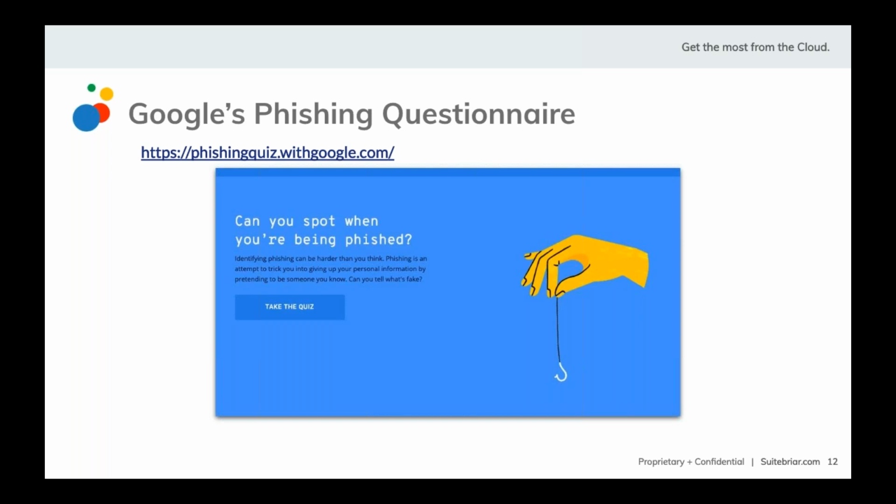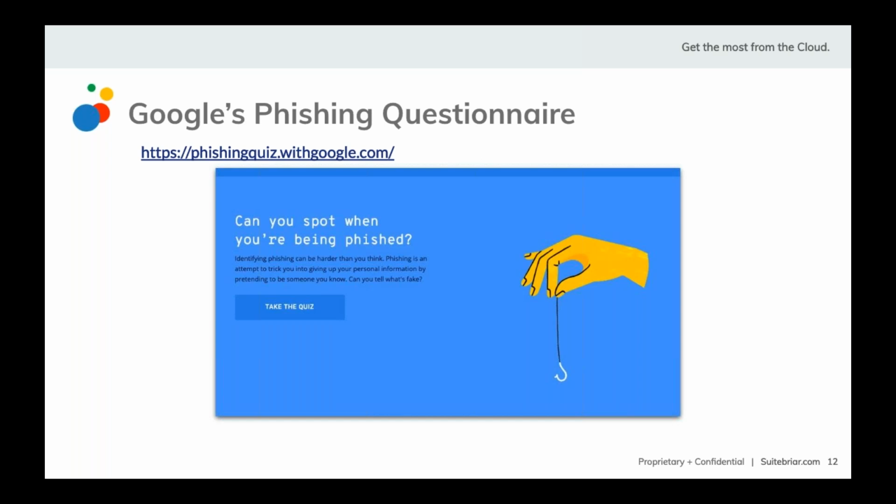At the end of each question, even if they answer wrong, it will stop and show them what they should have looked at to understand if the message was real or fake. So it looks at things like the email headers. It'll show you, this domain is actually not the right domain, and other things that are built into common phishing attacks, so they can sort of learn as they go.